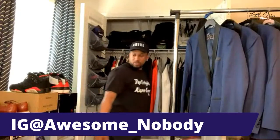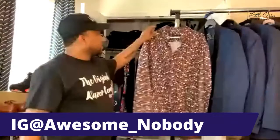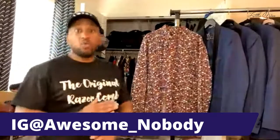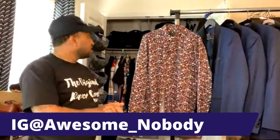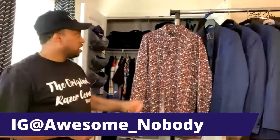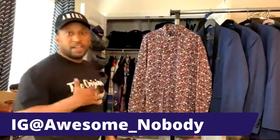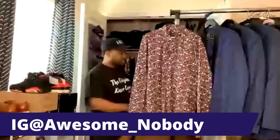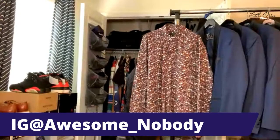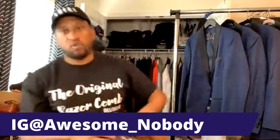And then, oh, where's my shirt? All right, so look, this is Zara. So listen, places like Zara, man, that's a must walk on a weekly basis. Now, alone, this is just another over-pattern button down, right? Zara Man Slim Fit. This is an extra large, so it's probably even big for me. But see, you always gotta, these are what I call accent pieces, because check this out. As soon as I put the blazer on it, it turns into a whole different outfit.